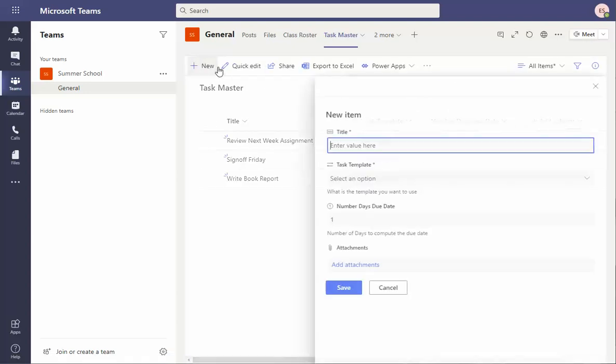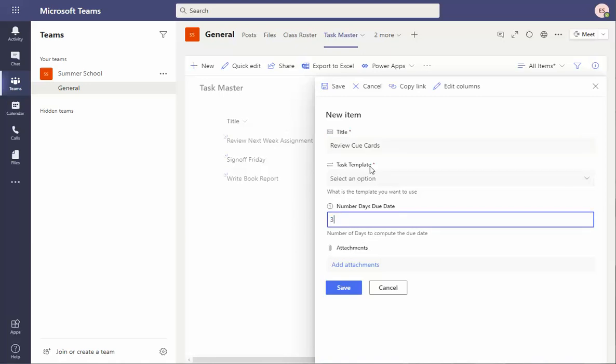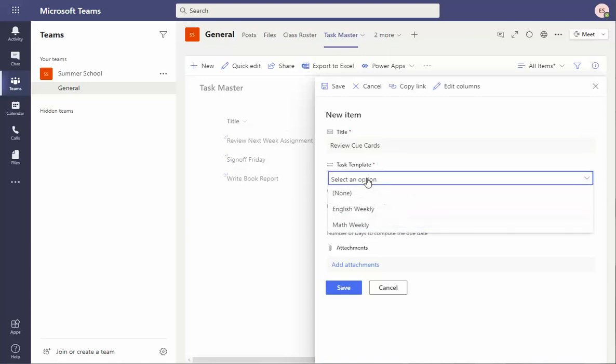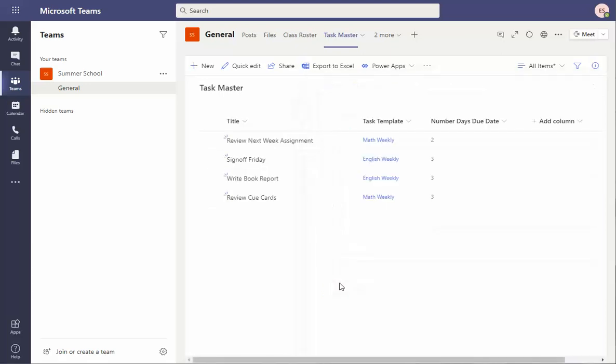And this new task is going to be as simple as, this is going to be a math test. It says review cue cards. And I'm going to give them 4 days to do that. And then I'm going to have to pick what template I'm going to be doing this for. And this is going to be the math template. So I'm going to save that. So right now we've got a template for math and a template for English.